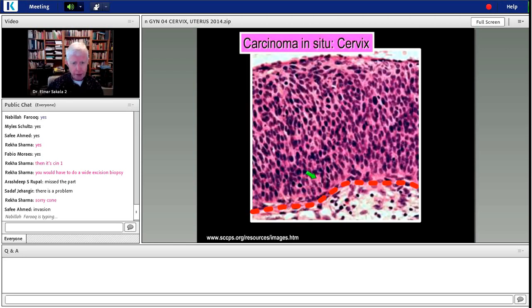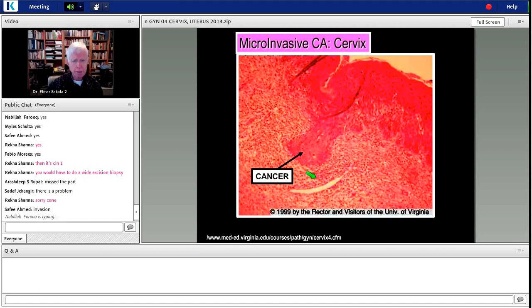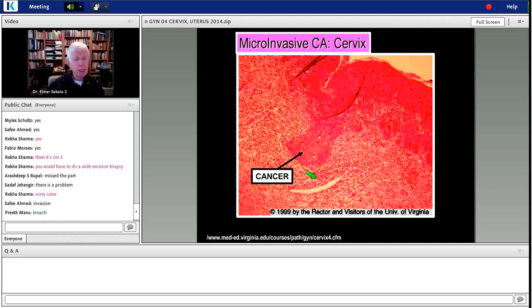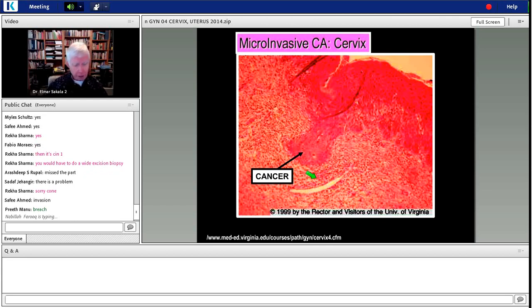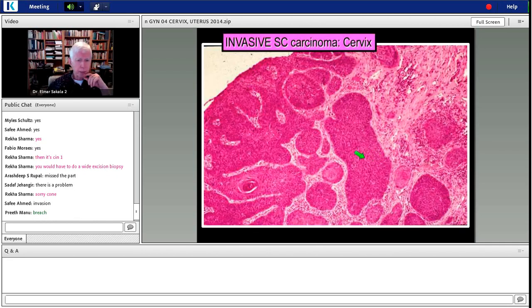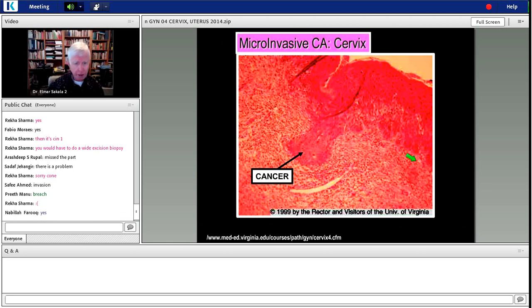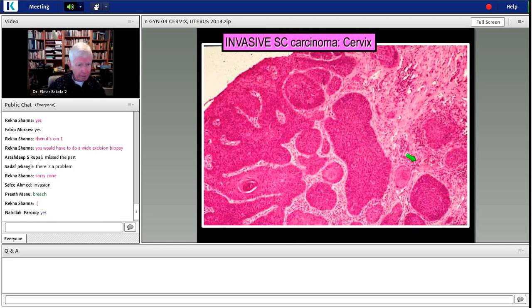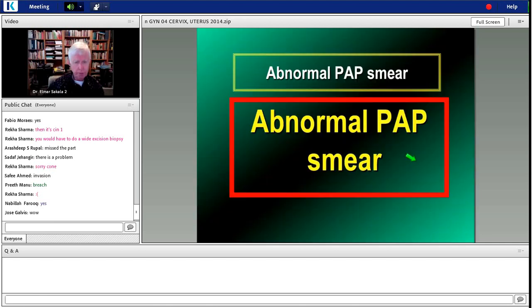So compare the basement membrane being intact to there having been a break through the basement membrane, and now we could have either vascular or lymphatic involvement. Here you can see big chunks of invasive squamous cell carcinoma. They've come through and they are way down deep in the stroma. Do you see that here? Compare the difference between this and this. So that's where the histology comes in, where you actually take a biopsy.